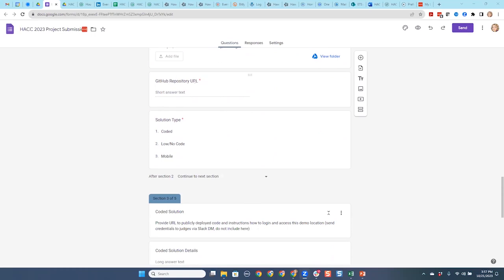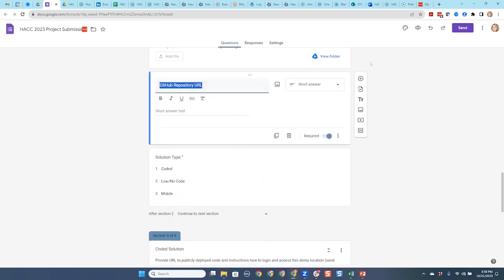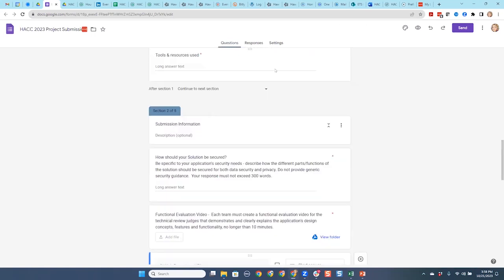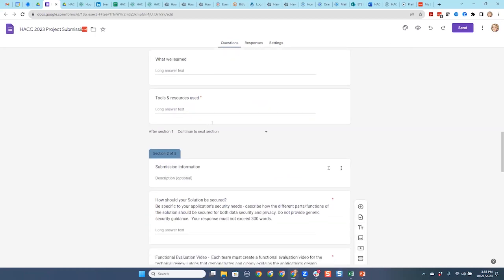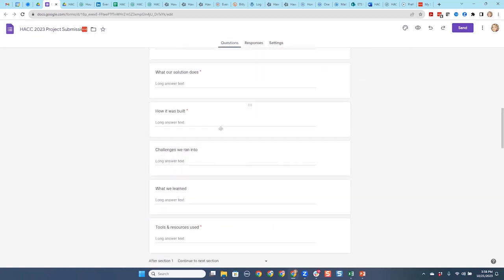Again, for the GitHub repository, you'll have that by then. George will supply that to you on Slack, I guess, George? Yeah, we do that, and invites will go out. Should I not make this required? Oh, for submission, I think it is required. Okay, that's fine. So anyway, this is the form you'll be looking for.